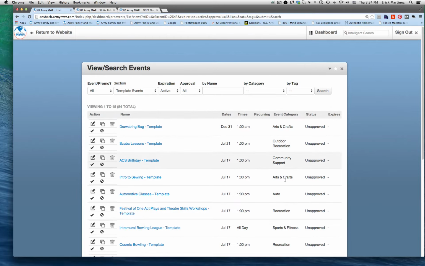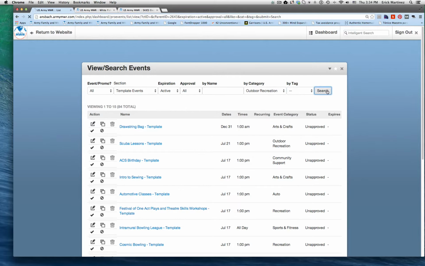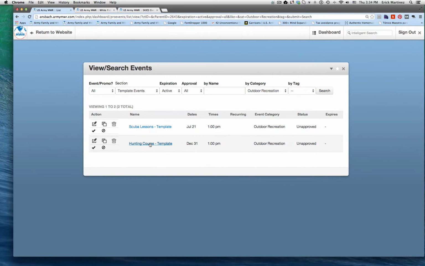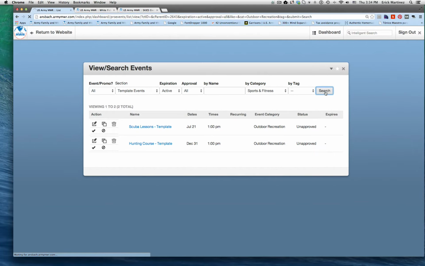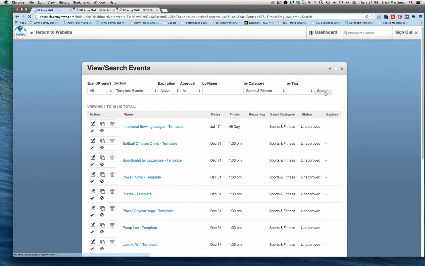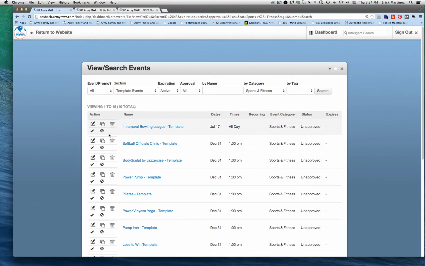But maybe we don't really want to see all the categories, so I'm just going to select the one that's relevant to me. Let's say Out of the Rack. We need to put more Out of the Rack events, obviously. I think we have quite a few exports. And then how to use these.